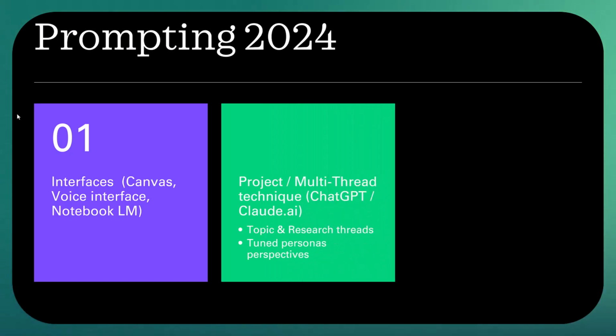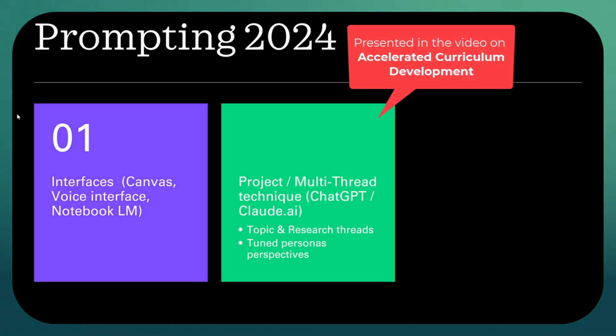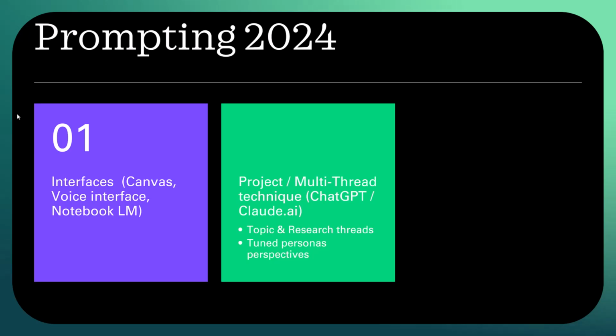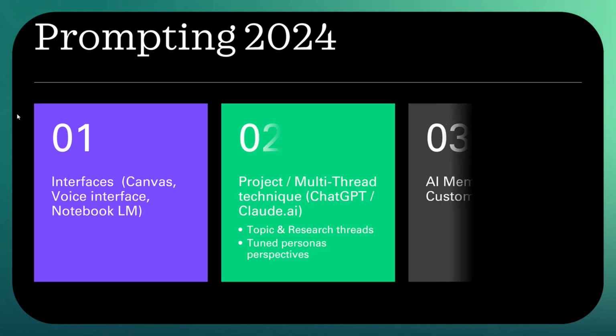Okay, you can use a multi-thread technique that I use with ChatGPT, and also Claude AI has different projects. So you can have multiple questions that are similar but related in a project in Claude, and then ChatGPT now has Canvas that can do that. You can also tune different personas, like I mentioned. Specifically, you could have one persona on a thread be specifically a research persona. You could say, I want you to be a very creative persona, and then ask it similar questions and see how that specific persona will return different answers.